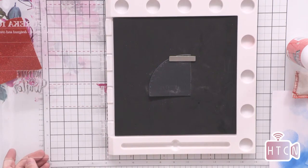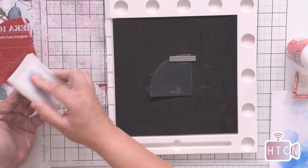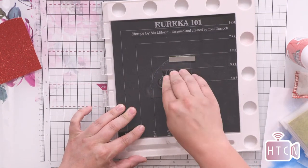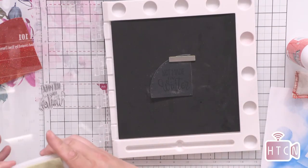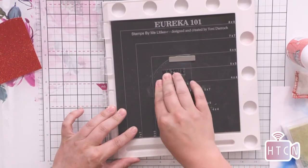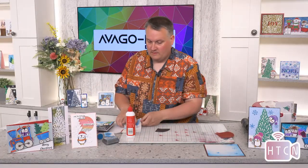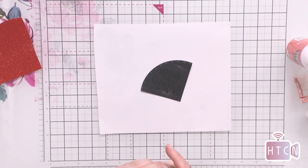I'm just going to get some embossing ink. I've got the clear one, but you can get a pinky one if you find it hard to see where you've stamped. I'll make sure that's got a good covering. Push that down. I'm just going to go over that one more time just to make sure we get all that detail. Brilliant. Put that under there out of the way. Use the reverse of this piece of paper. I'm going to use some white embossing powder on this just because I think it really makes it pop.